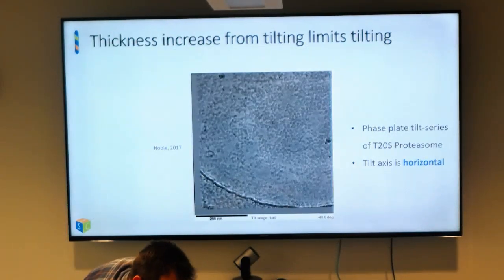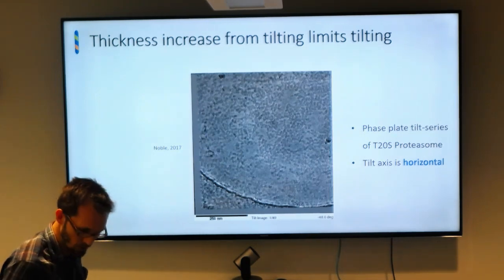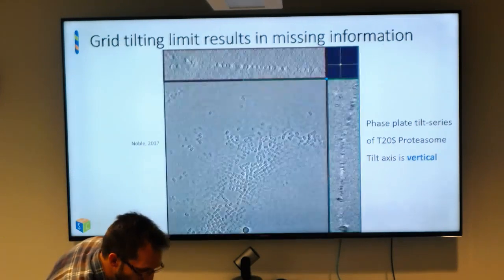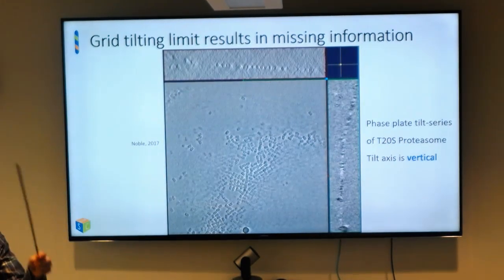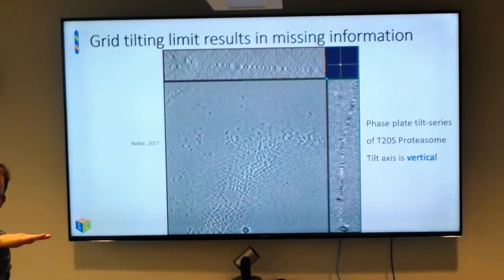No, it just hates this presentation mode. Okay, maybe the videos won't play for me today. That's okay. So this is just a video of a tilt series that goes like this. And then when you reconstruct that tilt series into a 3D volume, you can look through the ice as if you were essentially walking through the 3D structure of whatever you're looking at.